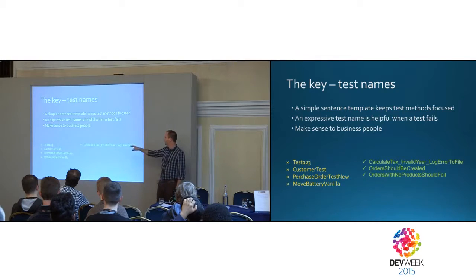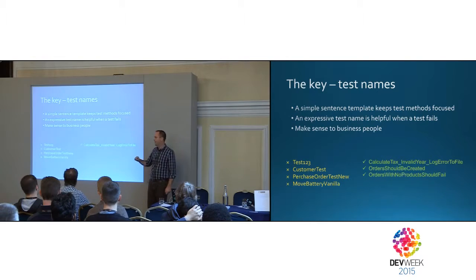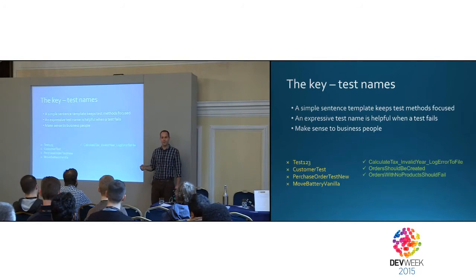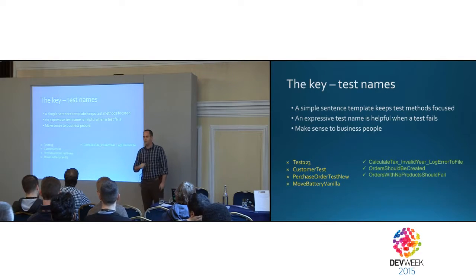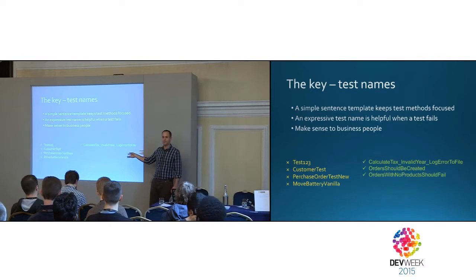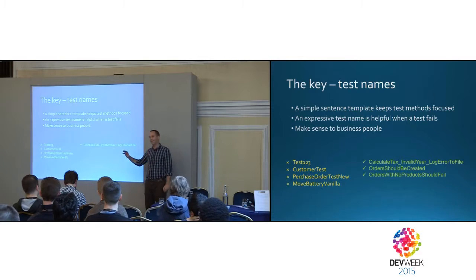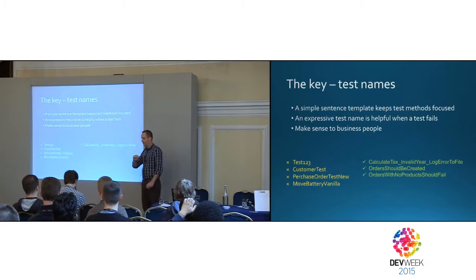And he talked about explaining what you're doing in the test name, because that's the first thing you notice when a test fails. Calculate task, invalid near, log error to file fails. Why did it fail? You don't need to know. Well, obviously it didn't log an error to a file, yeah? By reading the name, the first thing I notice when I see the test failure, I know what happened. More than that, by writing these names, I force you to actually write a good test. Unless you want to lie and write a good name and a bad test, you can do that, intentionally or unintentionally. But this thing helped me to focus people on unit tests.